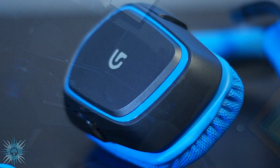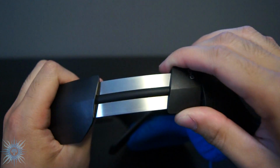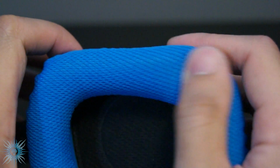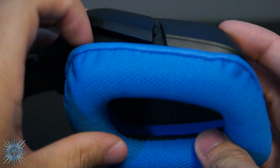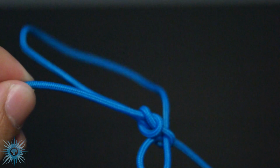Design-wise, I am a big fan since, as you know, a lot of PCs, including mine, have a black and blue color theme, and this matches it perfectly. Also, these are made with plastic to keep the weight down, with metal on the frame and the band at all the heavy stress points to keep them durable. Logitech also made the ear cups 90-degree rotatable to be able to lie flat for transport, and the pads are of a breathable sport mesh material that I found even after using the headset for a long time straight, my ears didn't heat up like they normally did with other over-ear headphones.